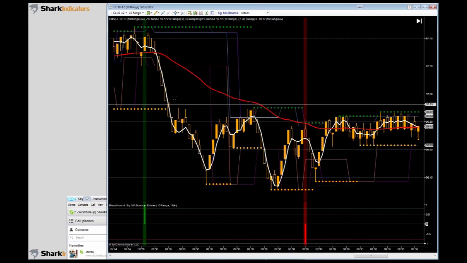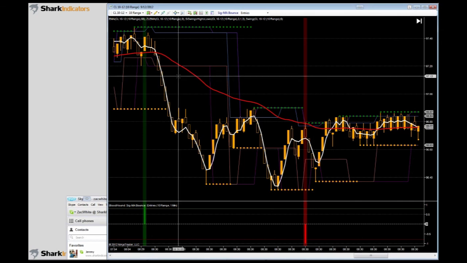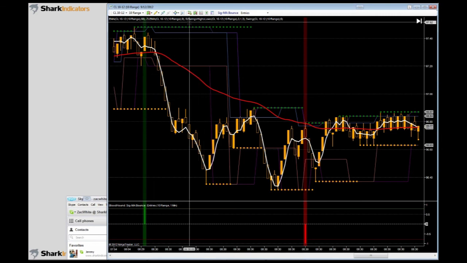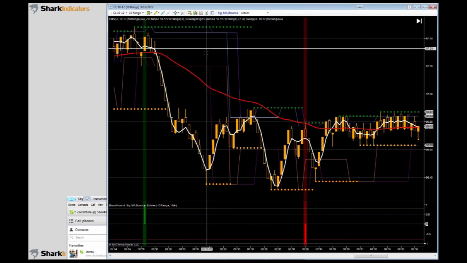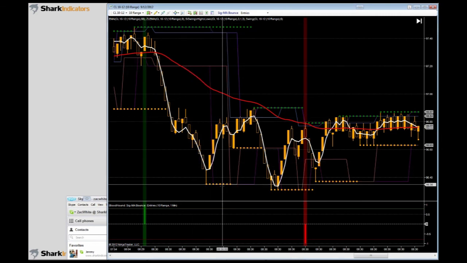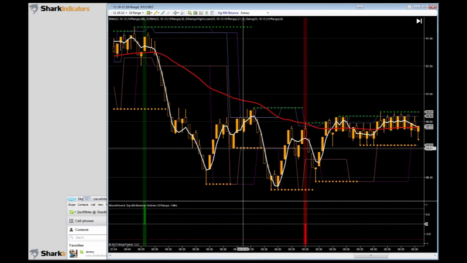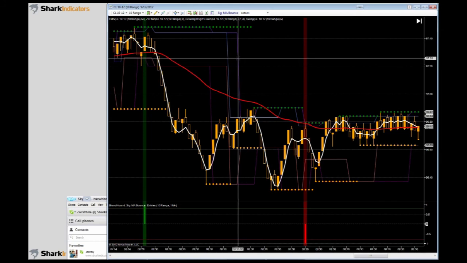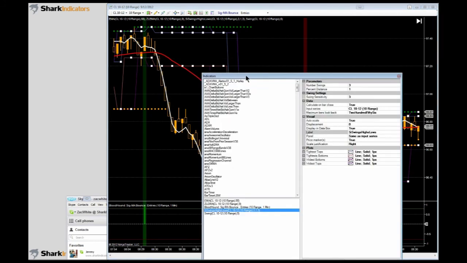And so Bloodhound's swings, highs, lows, essentially is taking that indicator, but extending the plots out so that it can better be used with Bloodhound. So it's just kind of a modified version of the swings indicator, but it also has an extra filter built into it.